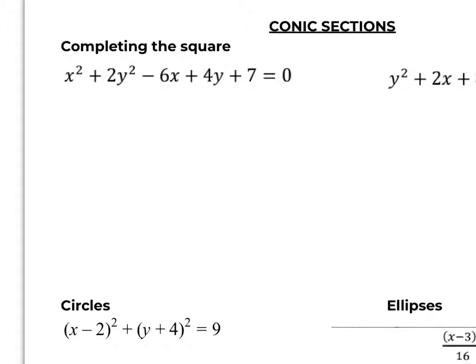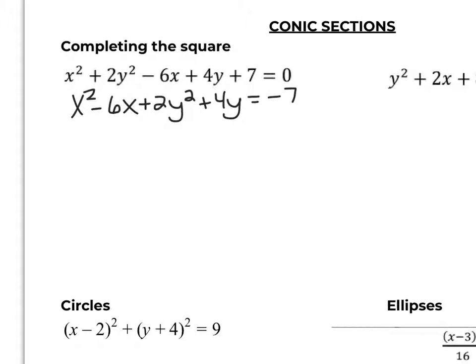The next unit we covered was on conic sections. That's where we talked about hyperbolas, parabolas, ellipses, and circles. So the first thing I had you do was complete the square and tell me what type of conic section you got. When I have both the x's and the y's being squared, the first step is to get the x terms together and the y terms together and move your constant to the other side.